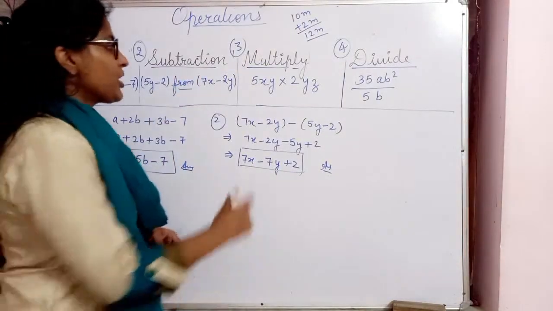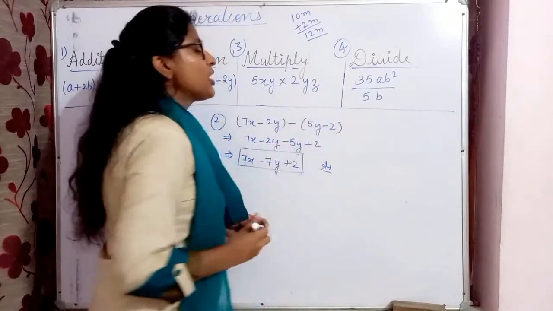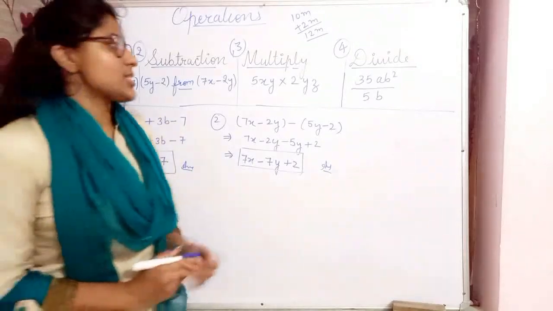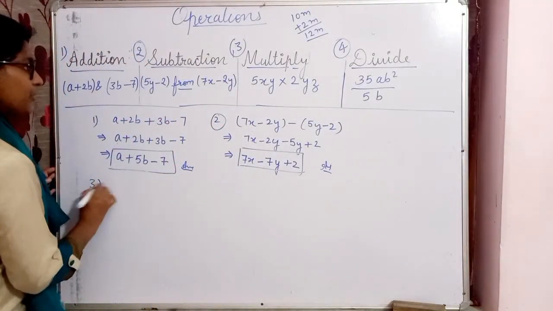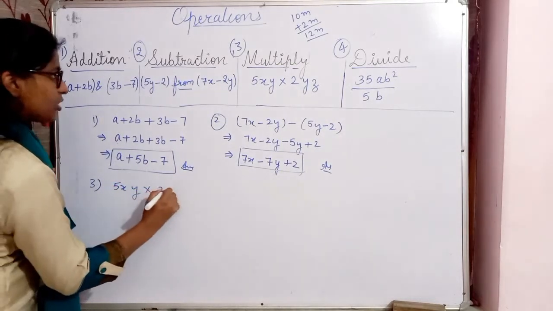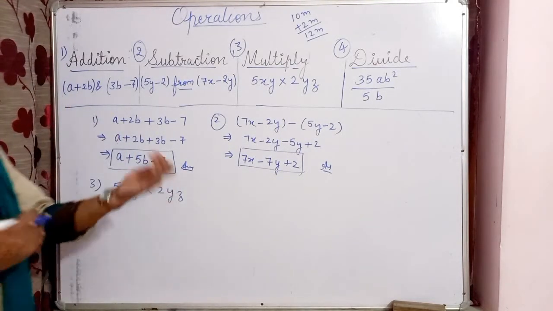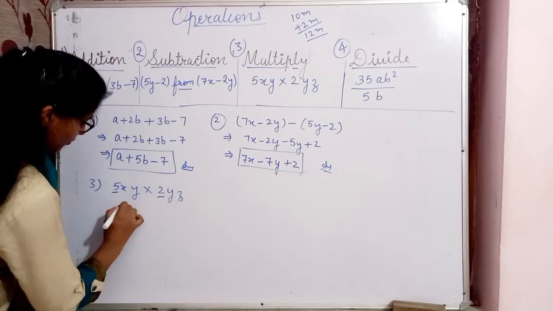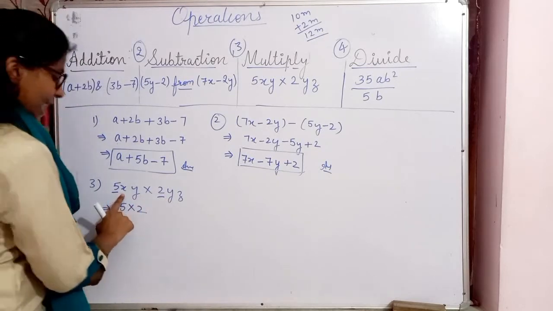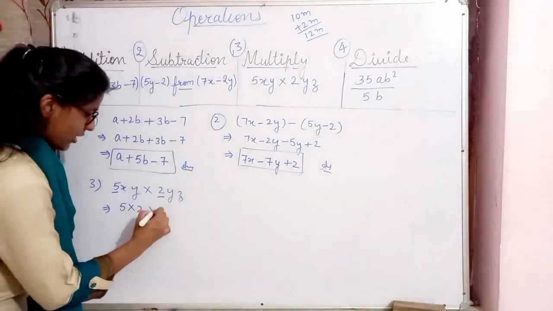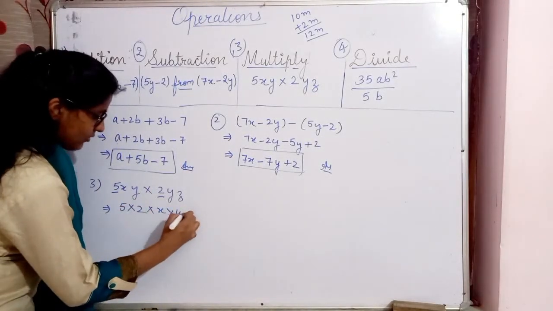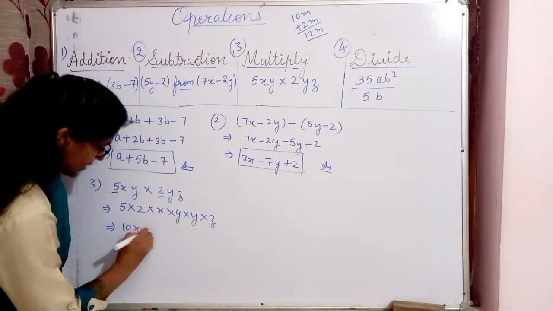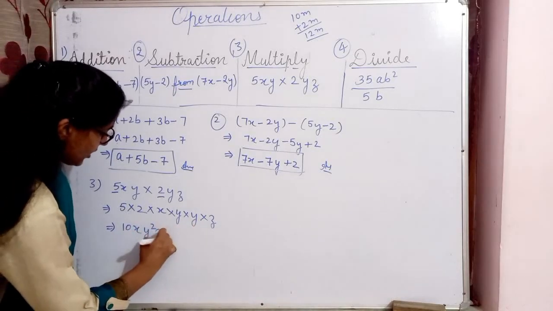Next is multiplication. 5xy multiplied with 2yz. Here be careful at the time of multiplication. You need to use the power concept also. Yes. How? See here, question number 3. That is 5xy is multiplied with 2yz. When you multiply, firstly you multiply constant with constant, then we multiply variable with variable. Now 5 into 2, firstly multiply this one, and x, any variable of x is here? No. So single x comes down, then y is multiplied with the y and z is multiplied. Okay. Now 5 2s are 10 x, y into y can be written as y square and z.